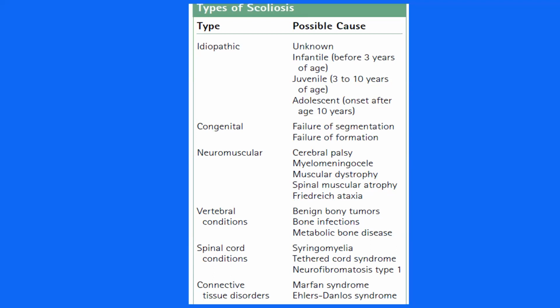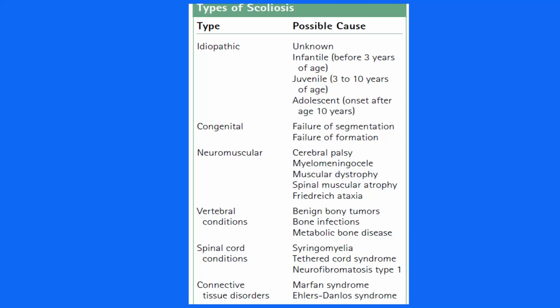We have congenital scoliosis, as I mentioned, failure of segmentation and formation. Neuromuscular scoliosis, where you have long curves, cerebral palsy, myelomeningocele, muscular dystrophy, where we have to operate quite early. In cerebral palsy, many times we have to operate early because of the asymmetry of having the buttocks on the chair. They can end up having sores in the buttocks if they cannot bear weight or cannot have weight on both buttocks equally.